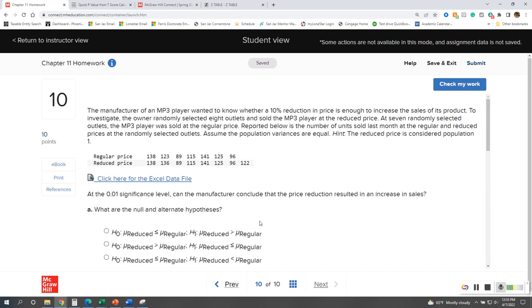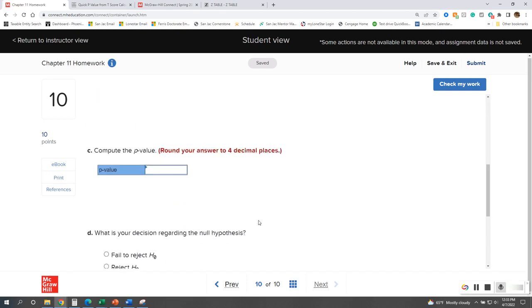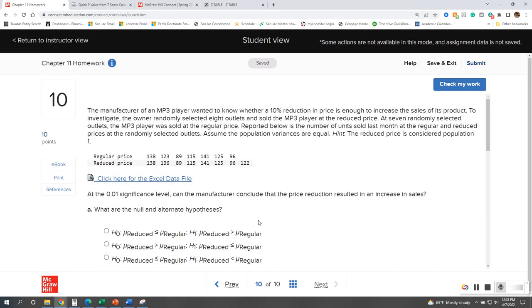And then this one, I really want y'all to tackle. It has the population variances are equal. Okay. Number 10 is another T with our pooled. So we've already done those. So we're going to leave those last 3 up to y'all to see how well y'all can use your critical thinking skills.